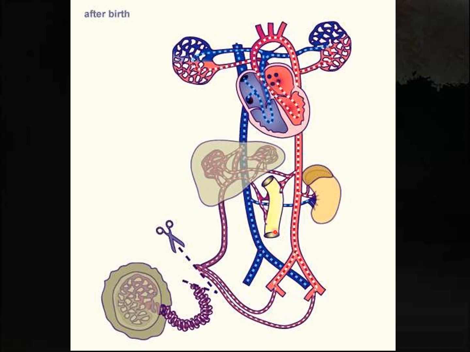So the blood which is coming from the superior vena cava and inferior vena cava will enter into the right atrium. And from the right atrium, we know the normal circulation. It will go to the right ventricle. From there, it will enter into the pulmonary artery. It will go to the lungs for purification. After purification, it will come back to the left atrium. From the left atrium, it will go to the left ventricle, and from the aorta, it will be supplied to the complete body. So these are the changes which occur in the circulation after the birth.